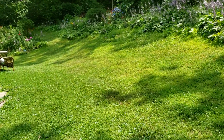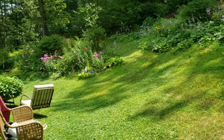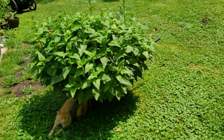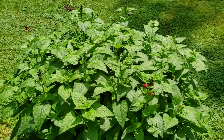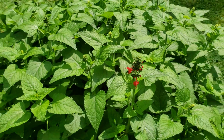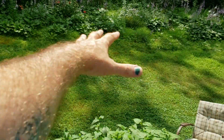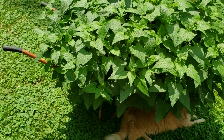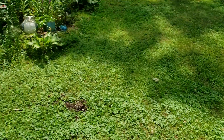Let's go over to the other side of the yard, which we have for years called the Forbidden Garden, because a big tree, well, we'll stop here at our little mobile planter. See Squeeker down there lounging in the shade. So this is our Lady in Red salvia, and it's just starting to go. So this is going to be awesome. It's going to be just covered in huge red flowers. And we can pick it up and wheel it around because it is a mobile planter. That's always a good one. I'm really excited about that, if you couldn't tell.